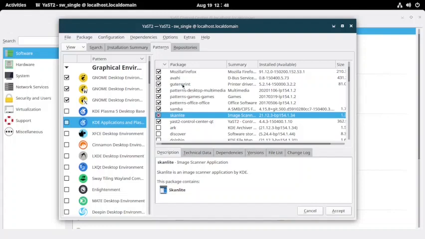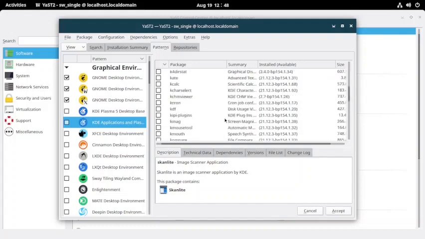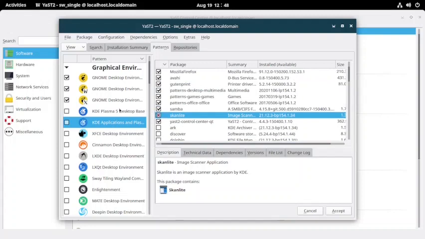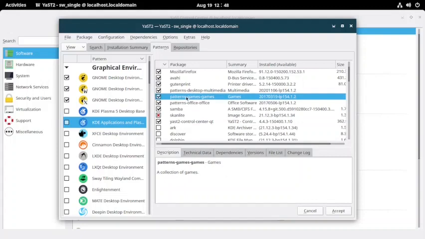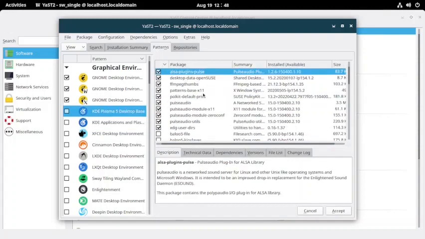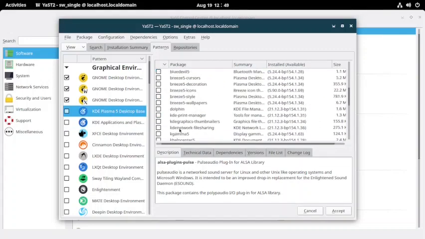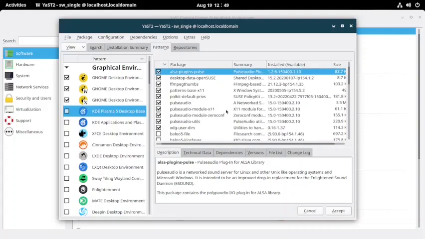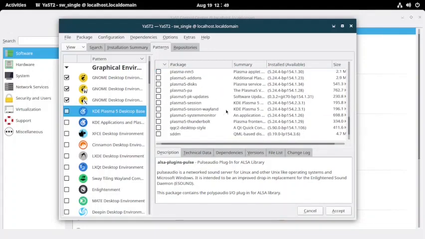Yes, so Gutenprint is the printer driver. Okay. There are no other packages, but I think because of the dependencies they have not been removed. We can remove this. The games patterns we can remove. Let us go over. Okay, so here you can see some patterns are still there. Most of the things have been removed from here.